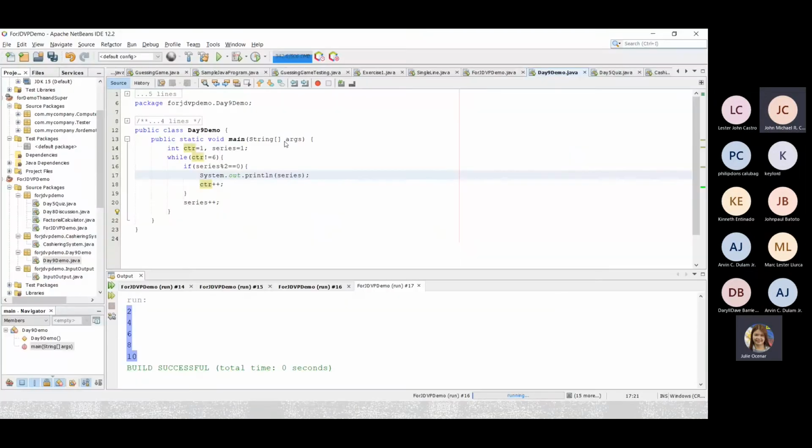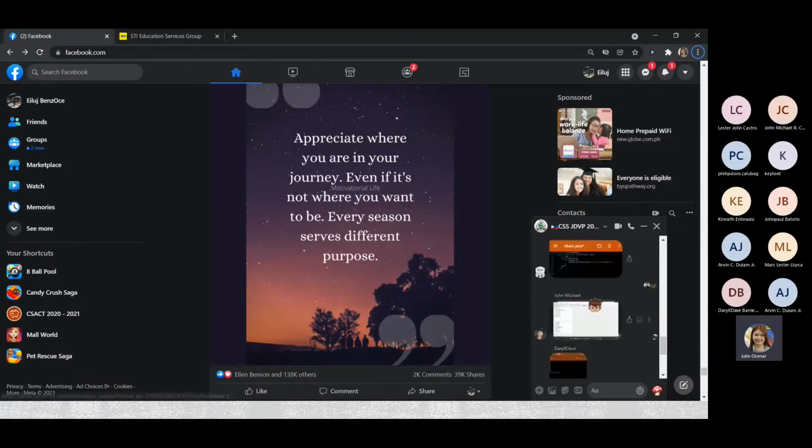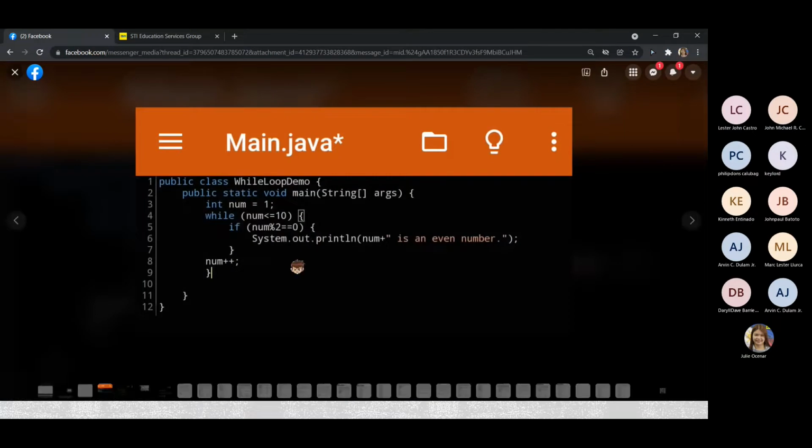Ayaw nyo talaga mag-share ng screen nyo? Arvin, ano yung pinakita mo, Arvin? Ito yung sagot mo sa even number na side or para sa number 2? Putol-putol si Arvin eh, hindi natin siya maano.